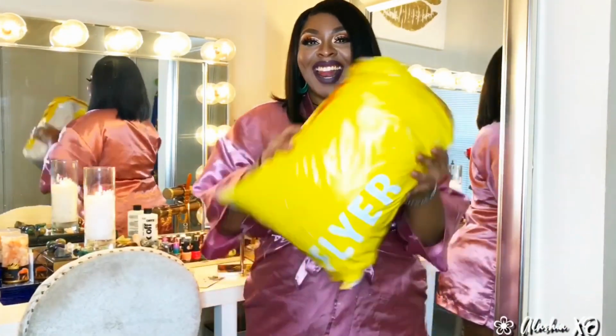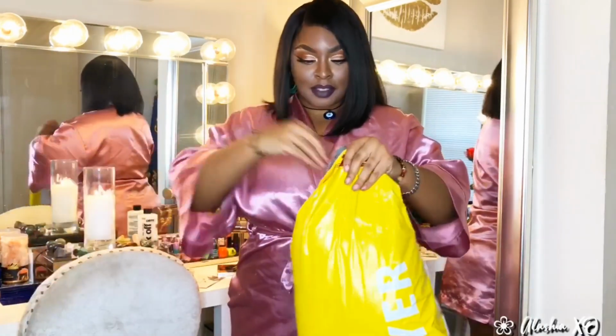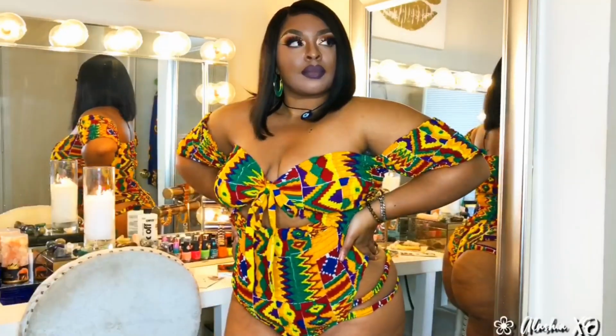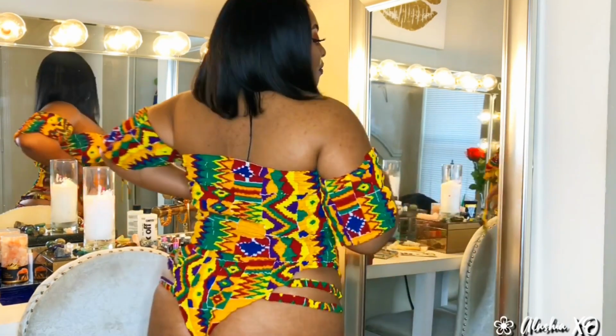So I will be trying on the DuroShan African Print Swimwear Collection. This is a Nigerian and Jamaican brand, and it is run by a Nigerian and Jamaican couple. Y'all, let's go ahead and get into this first piece.